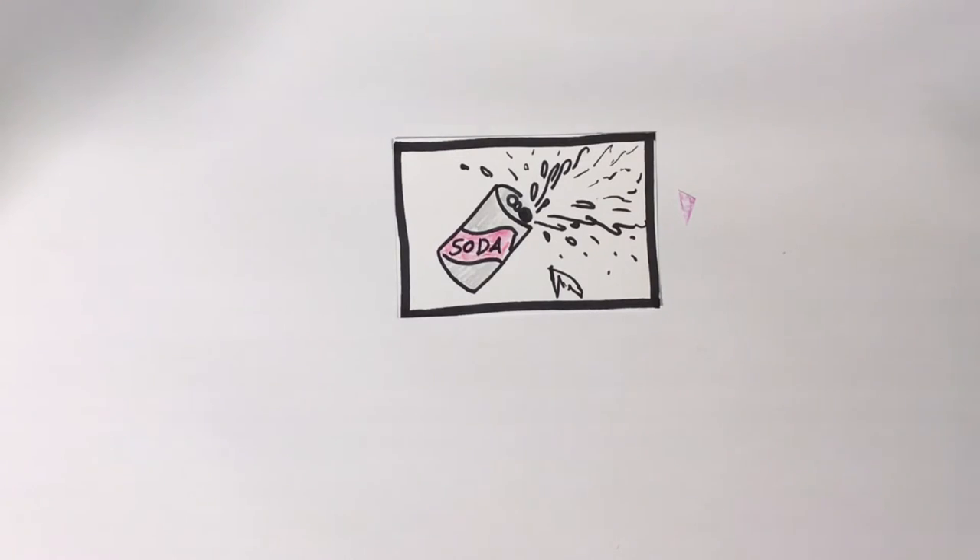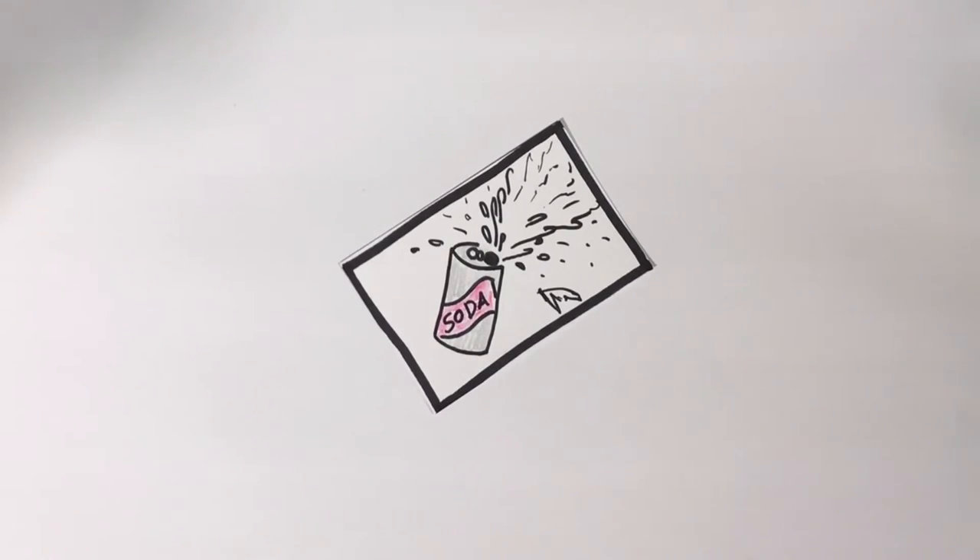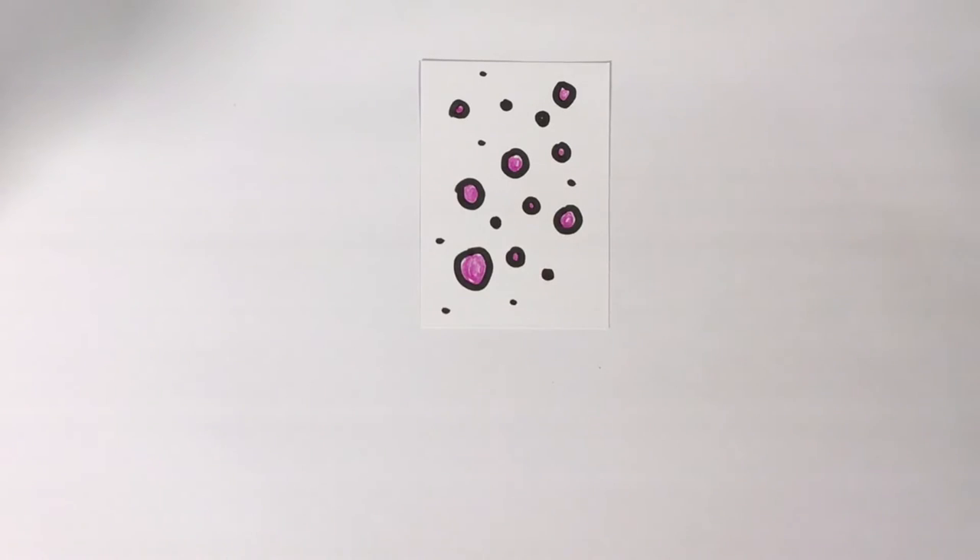That looked like real science. Lucky for us, scientists share their discoveries and learning with the world. This common craft video was just published by our scientists and explains what they found out. Conclusion: our hypothesis was not correct. When you shake a can of soda, the amount of liquid does not grow — it stays the same. We know this because the weight of the can before we opened it and the weight of the can after we poured the exploded water back is the same. We still wonder why the water exploded out of the can when you shake it. I think it has to do with the bubbles. In the future, we can try a new experiment to watch what the bubbles do when we shake and open a can.